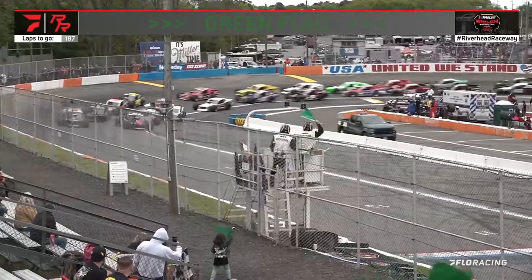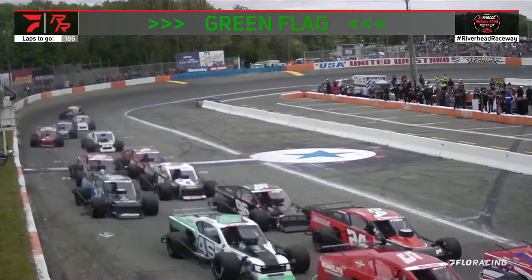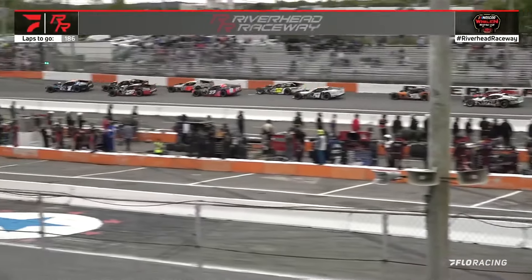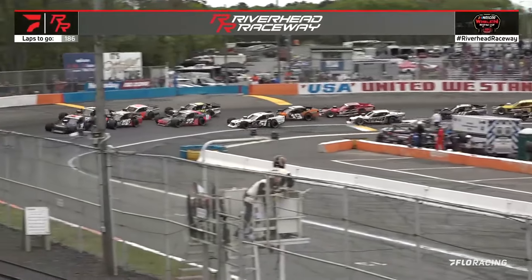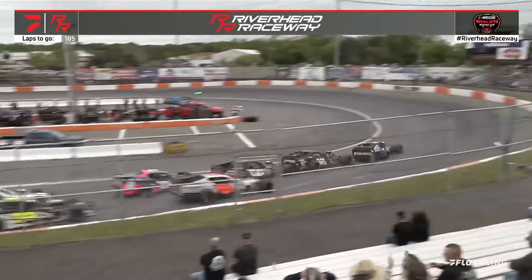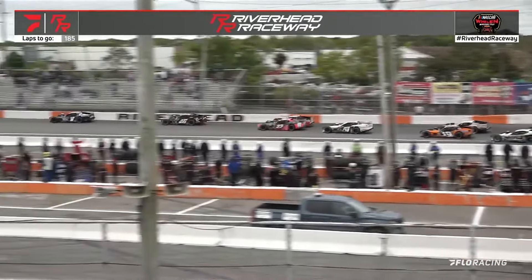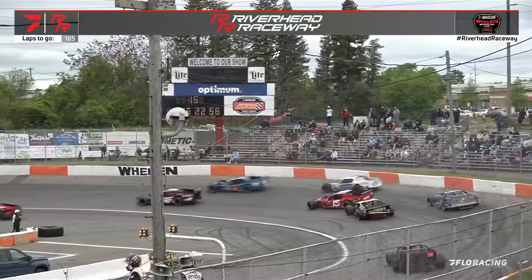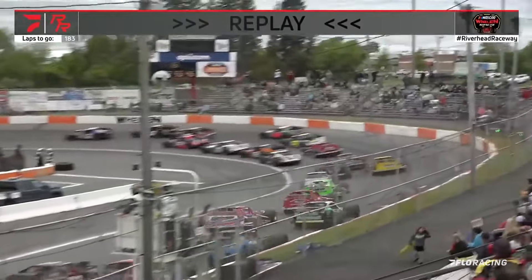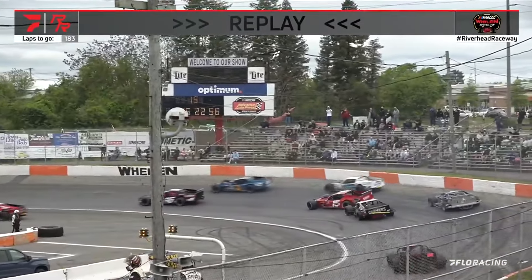Green flag back in the air. Emmerling with a good start, and Catalano gets sideways. Emmerling heads way up the hill. Here comes Lutz to the back bumper. Catalano maybe did not get the tires cleaned off before he went back under the green flag — stepped on the gas, the car just went sideways, and everybody got into him from behind. Cars drift up the racetrack. Catalano gets the boot. Meanwhile, trouble down in turns one and two with multiple cars involved. The accordion came together in mid-pack.